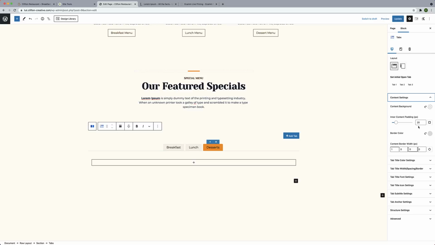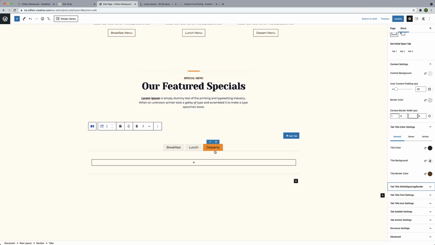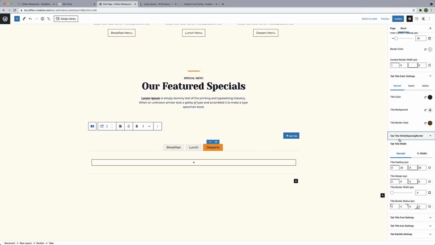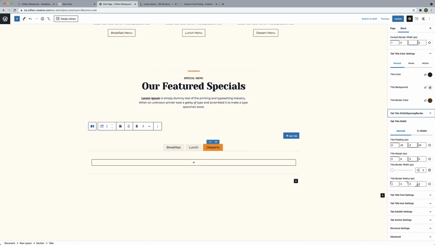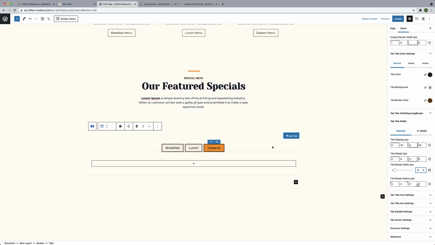Awesome. So let's go ahead and add in the lower tab border there. Let's reveal this border. We're going to go here to where it says tab title with spacing and border. Scroll down, and right here we're going to put a border around this of 3 pixels. Now we don't want the border to go all the way around like that, so I'm going to click on the link border here and make this individualized. We're going to eliminate the top border, the right border, and the left border. So now it looks like that, and that looks great.